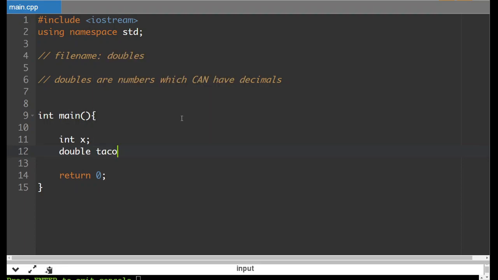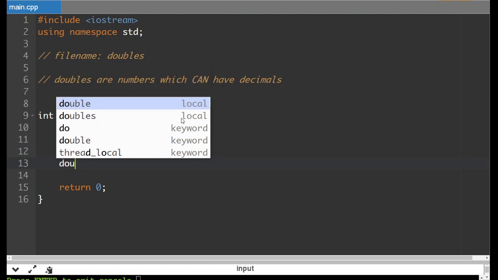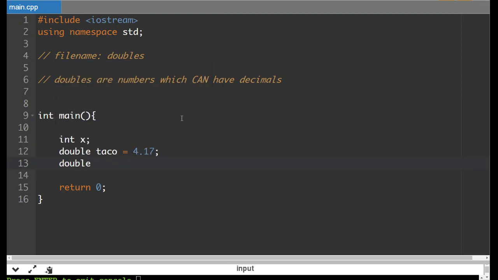So the user is going to say how many of the item that they want, and please express this using a decimal. So at my restaurant, tacos are going to cost $4.17.